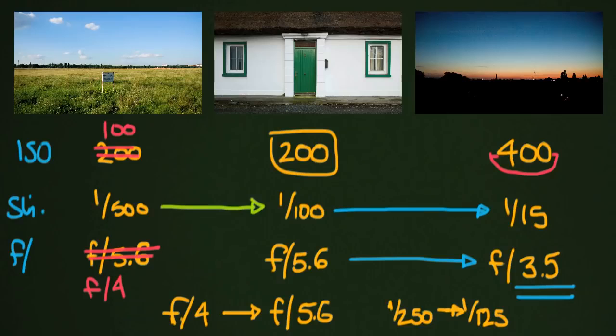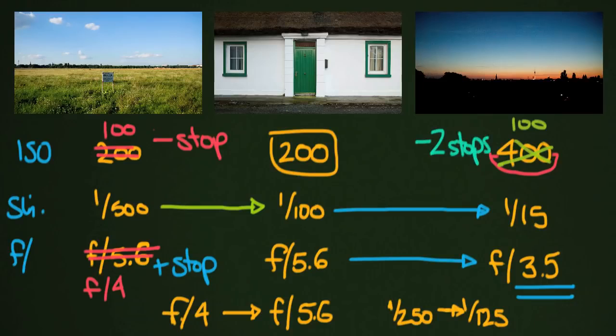So you've moved one stop here, so we've got minus one stop. So now we need to add a stop somewhere else, so we've added our stop here. And the same thing if you were to do that, maybe to this 400 here. Say you were to take this and make this 100 speed film. Well, that means that's two stops. So we've got minus two stops here. And that means you need to make up for it somewhere else.